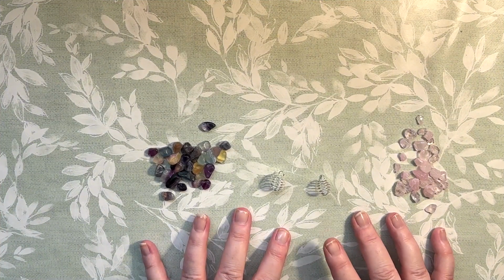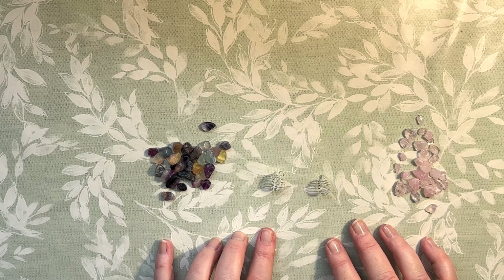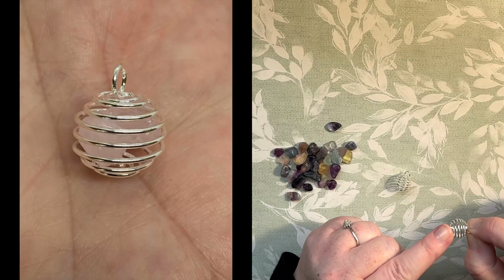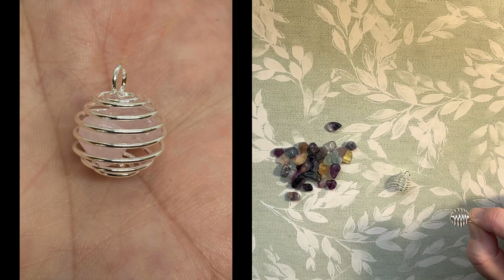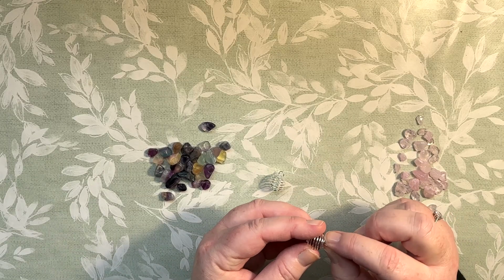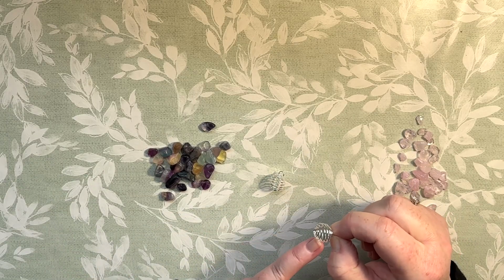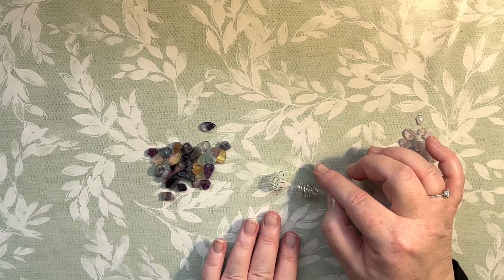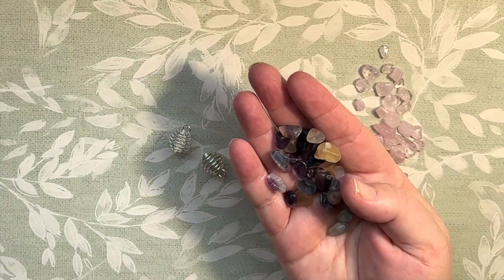These are all you need to make gemstone bead cages. These are the bead cages. Now these are 18 by 15 millimeters. They're silver plated with an alloy base metal. And I aim for 1 to 3 nuggets to go inside, depending on the nugget size. So these are fluorite nugget beads.